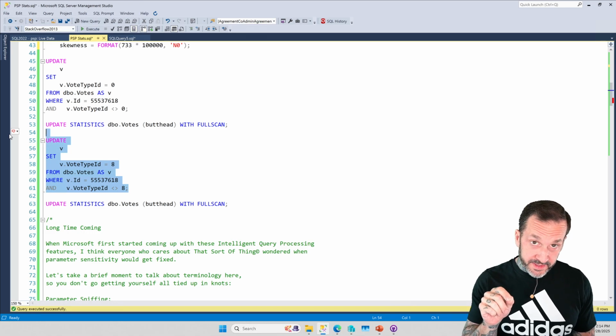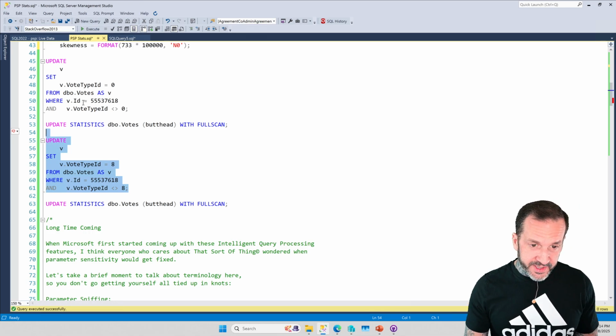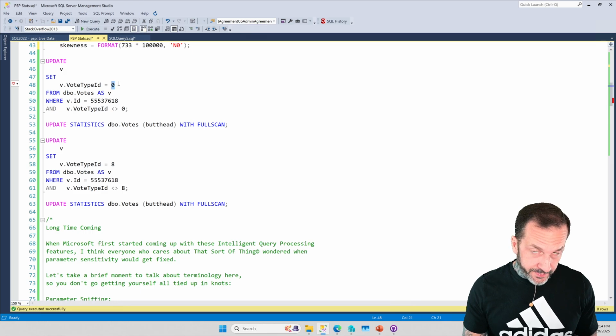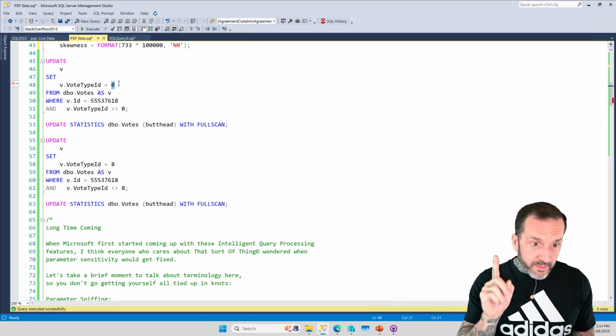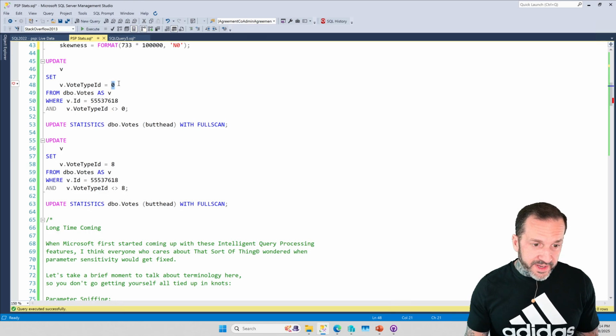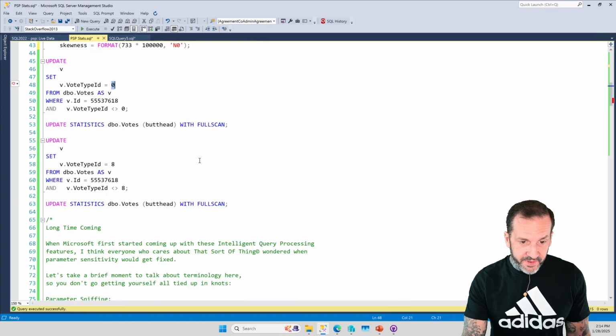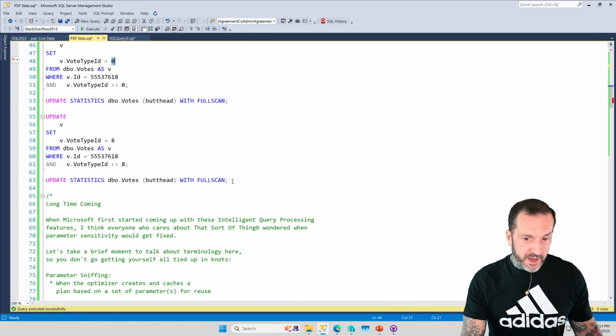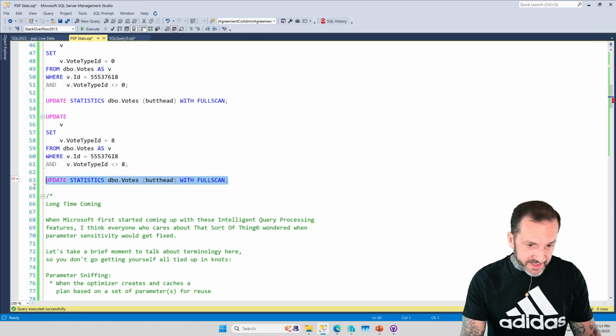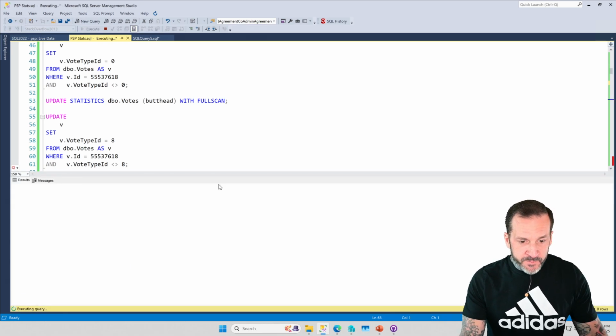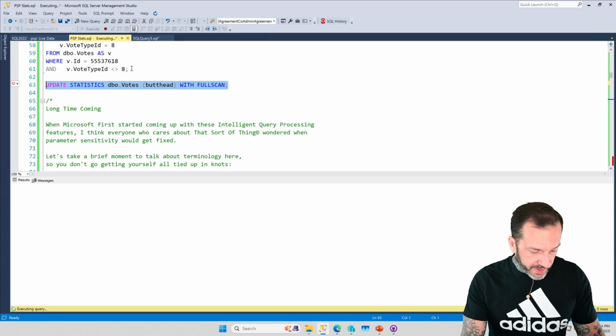So what happens is I had this row in here where vote type ID was 0. So I had one row with one equality value sitting in there. When I created my indexes up here and did all this stuff, what SQL Server saw in the histogram was this. Oh, I'm updating statistics again.